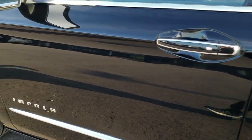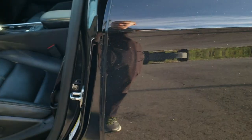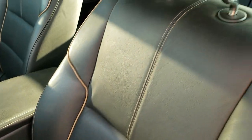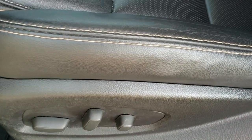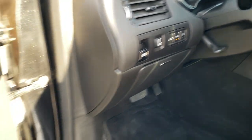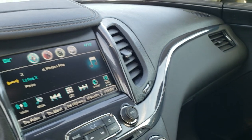Doors are in excellent shape. It does have built-in directional signals and blind spot indicators, and it has the intelligent access. Inside, the LTZ package gives you the black and tan copper-colored piping. Power driver's seat, factory floor mats throughout. This one has lane departure, electronic parking brake, power windows, power locks, power mirrors, and forward collision warning as well.